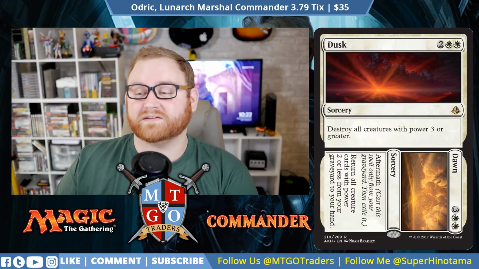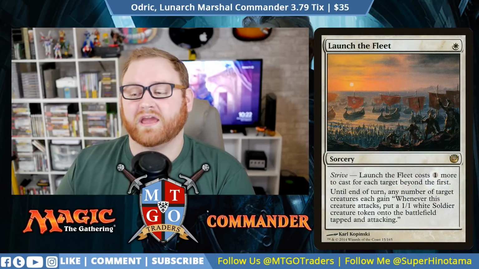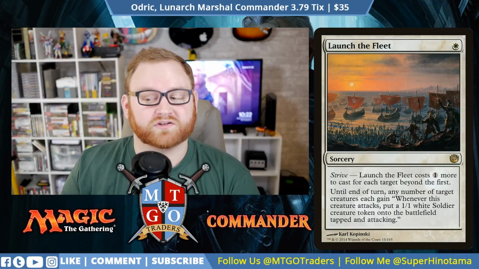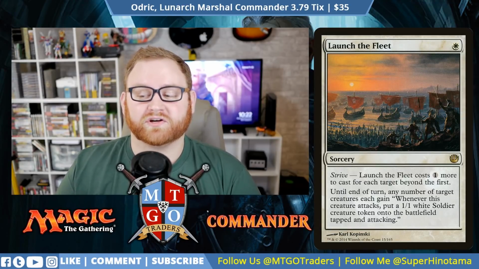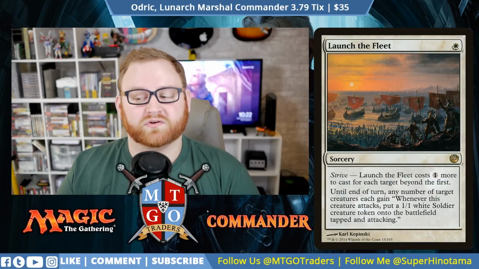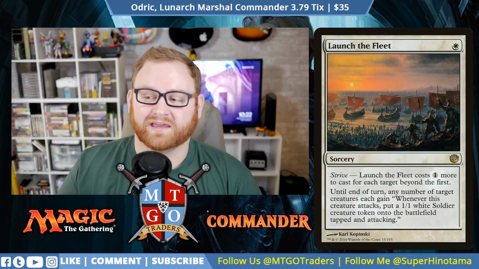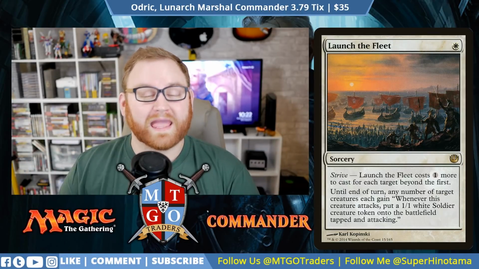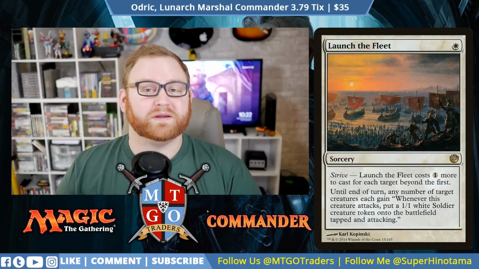One more card that's amazing for us as well is Launch the Fleet. This is a 1 white sorcery with Strive. Launch the Fleet costs 1 colorless more to cast for each target beyond the first. So when you cast it, any number of target creatures each gain, quote, whenever this creature attacks, put a 1/1 white soldier creature token onto the battlefield tapped and attacking. Launch the Fleet is amazing. Basically it can double our board state if we have the mana to do this, and can be a complete game changer depending on our board state.